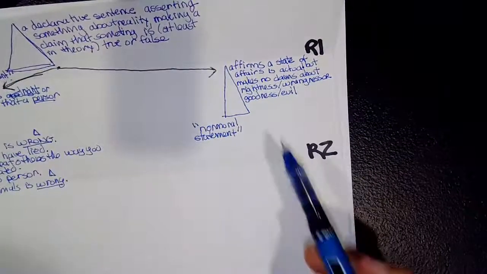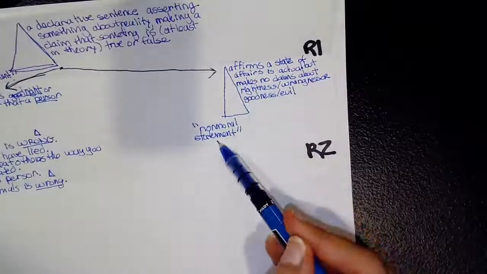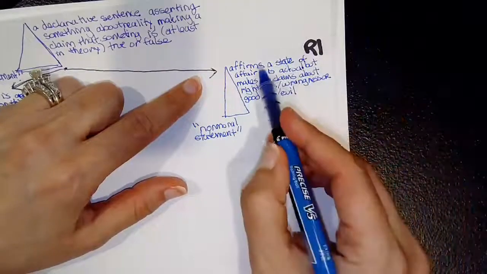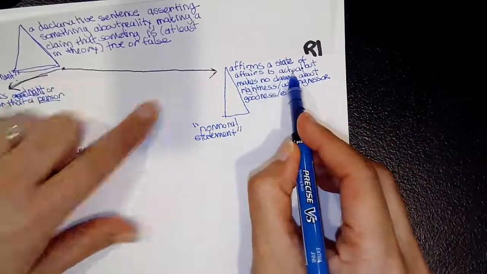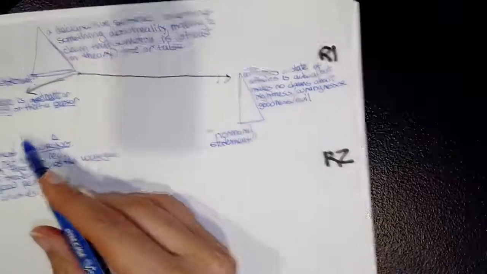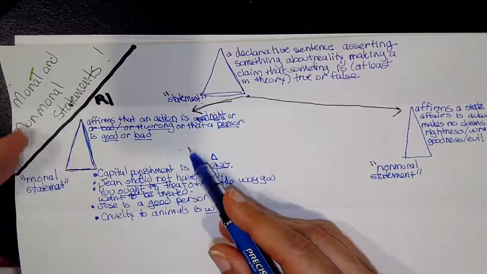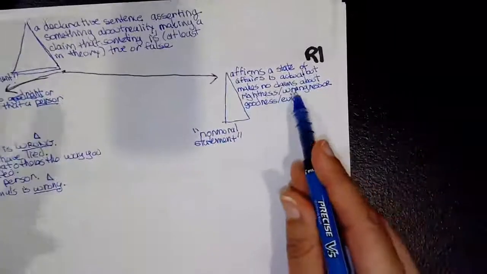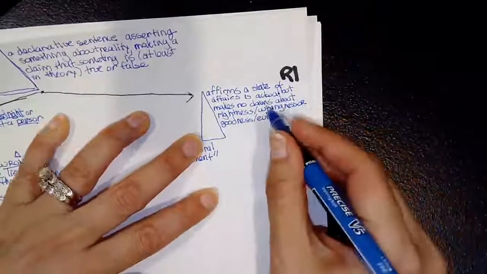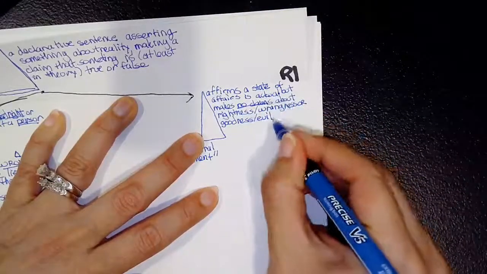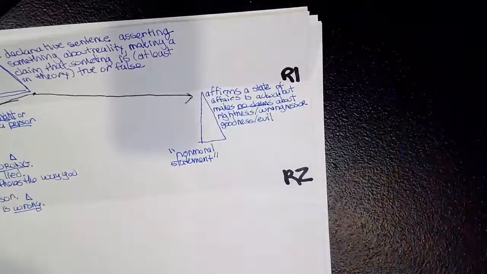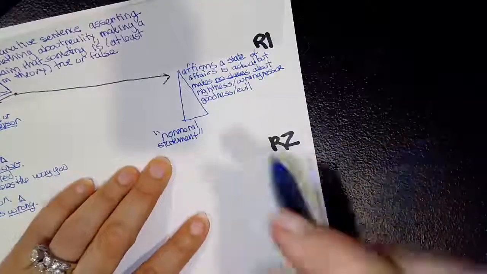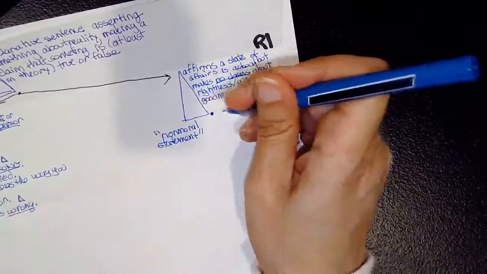Okay, so here I'm giving you the definition for how we'll be using non-moral statement. So there's really two parts to a non-moral statement that I want you to understand. It affirms that a state of affairs is actual, and that is actually what a moral statement is doing. It's affirming that a state of affairs is actual with respect to the morality of a given action or a person. But here, an important part is that what does it say? Makes no claims about the rightness or wrongness or goodness or evil.